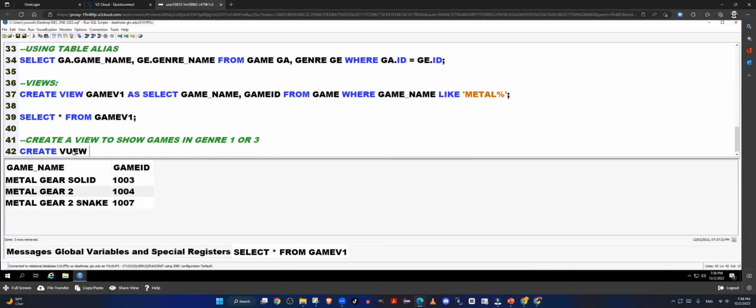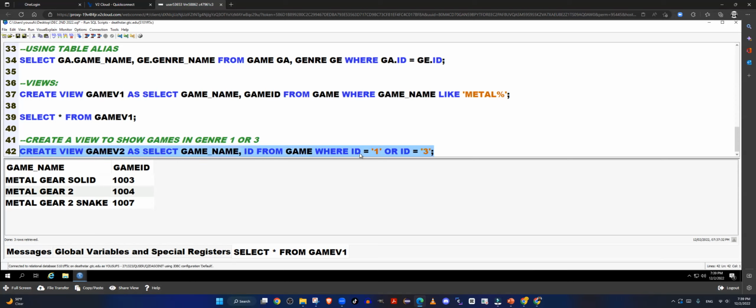So create view game v2 as select game_name, comma, ID, which is the genre, from game where ID equals 1 or ID equals 3.